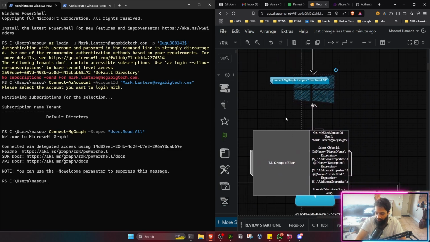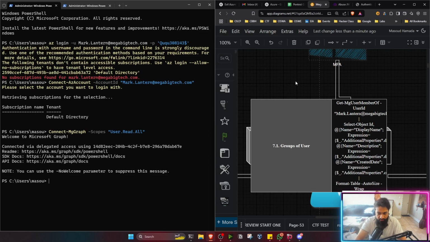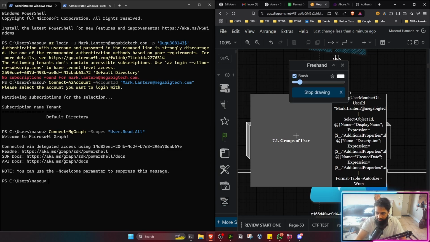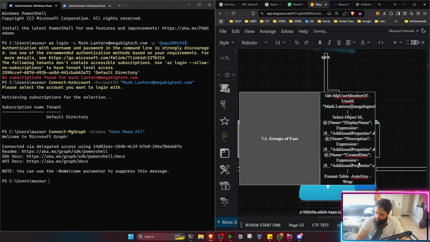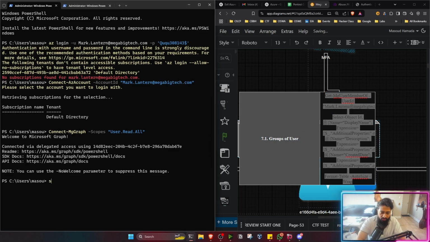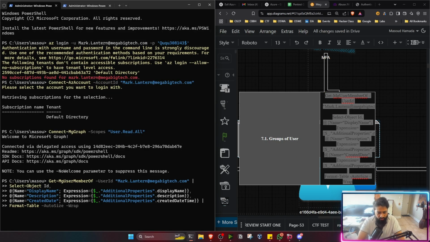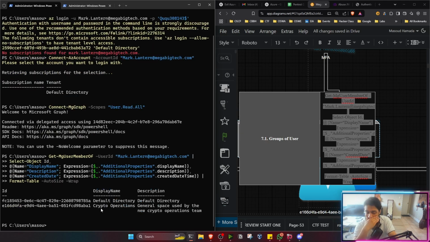All right, and our next move, as you can see here in the diagram, is to get the groups of the user. And the groups of the user are going to be kind of important. As you'll see, we'll find that our user is in fact in a group. So I'm just going to pull out this little mini script that I have for getting me the basic information of the group. Now, you can always formulate your own, or you can copy paste this. If there's anything that you want to copy from video, you know that you can just take a screenshot and put it into ChatGPT.